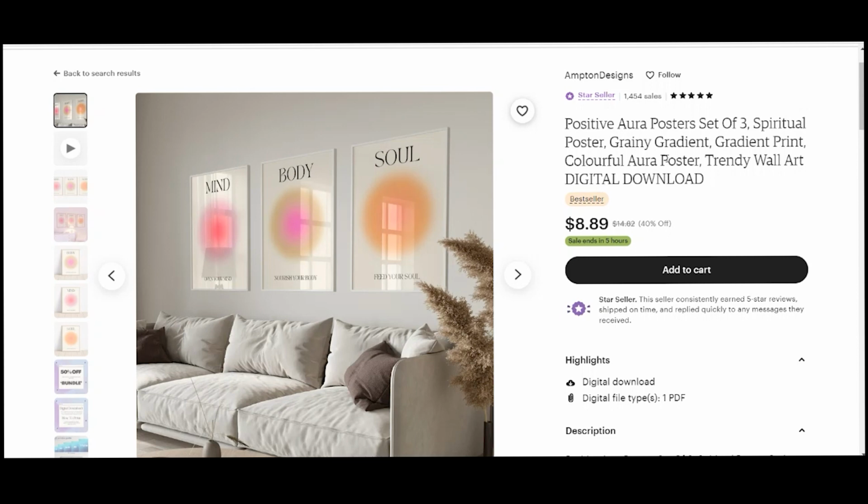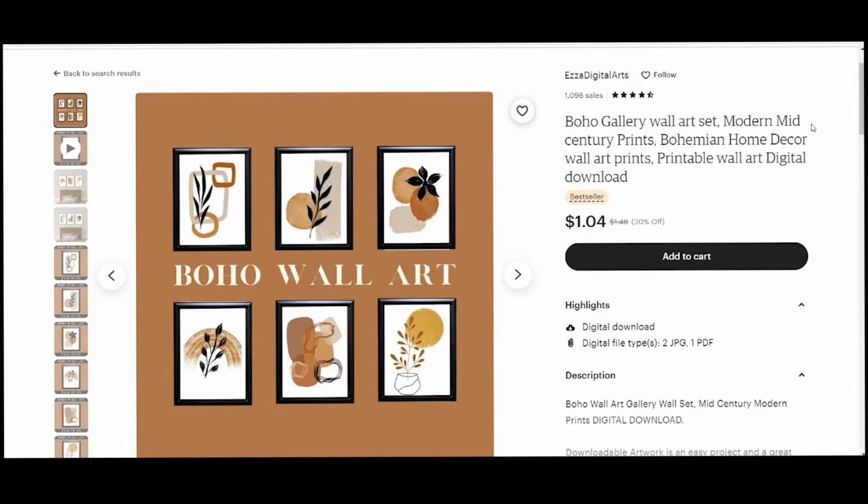You may have thought that boho style is over, but it's not. And I see here that this seller has the lowest price possible. That could be an explanation for why they're doing this. On the other hand, you see that this design is rather simple and quick to create, so it could also be your strategy to compete with price, because our prior examples were using prices on the higher side, and this is a strategy to compete with literally a $1 price. So again, all of them are bestsellers.